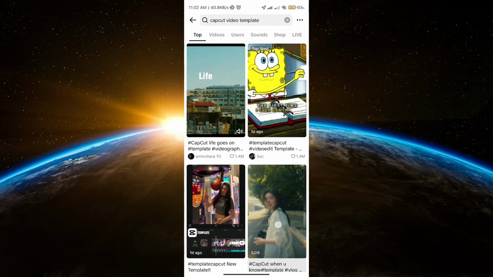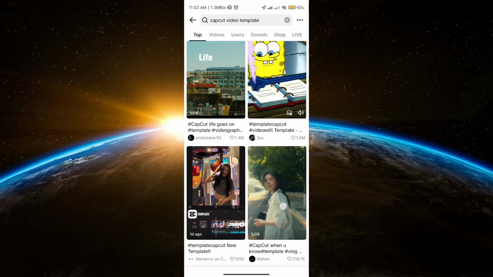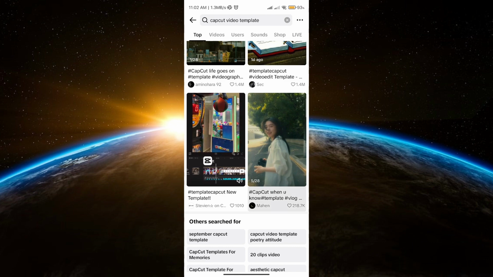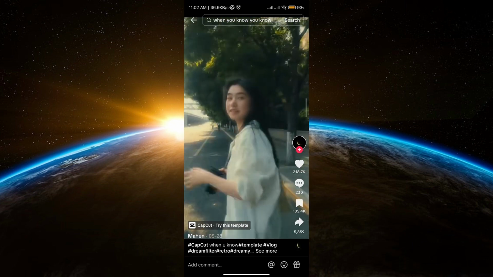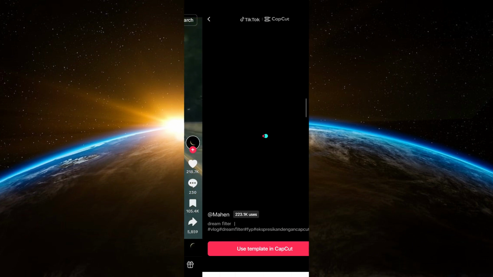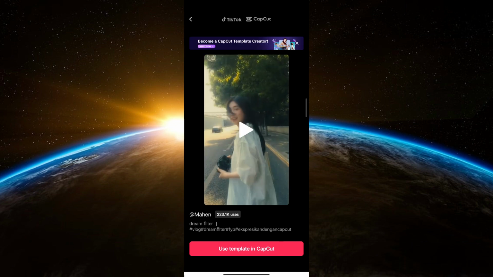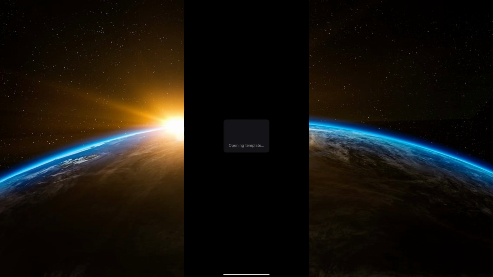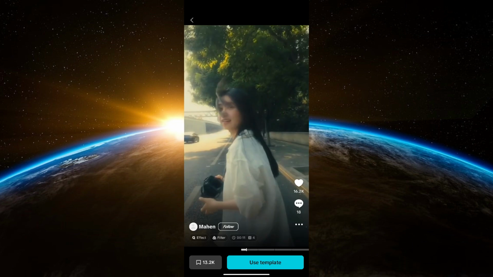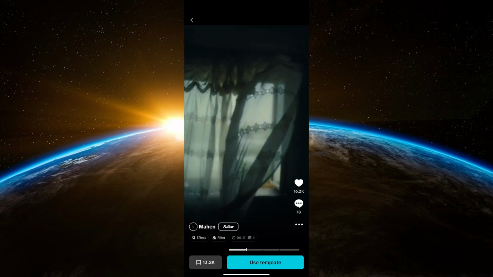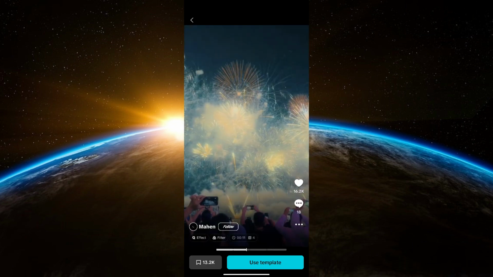And here you have different options where you can choose from. For example, here, now you can select this one and use template in Capcut. Now you will be redirected to your Capcut app. And then finally click the use template.